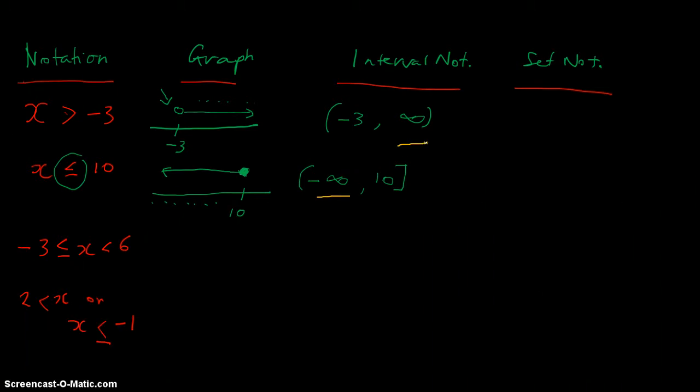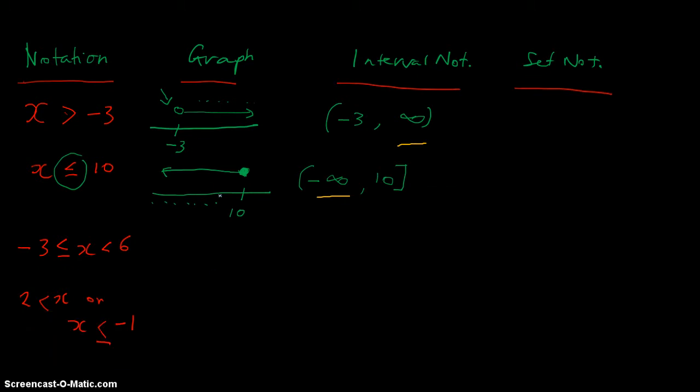A good thing to note as well is that whenever we have infinity, we never ever use the square brackets. We always use round brackets for infinity. The reason for that is, in theory, we can never actually determine the value of infinity. It's always considered something that we continually approach, because infinity is not an actual fixed value, but something rather we approach. Anyway, let's go on to this next example before we tackle set notation. I'm just going to change color once again.